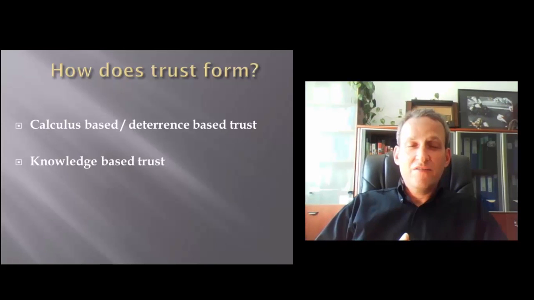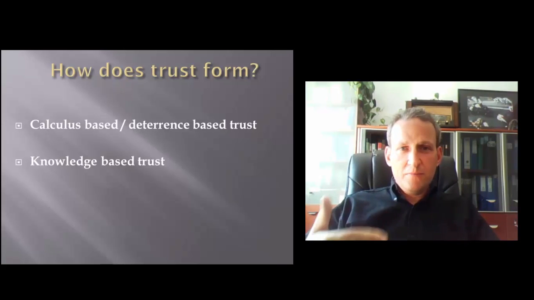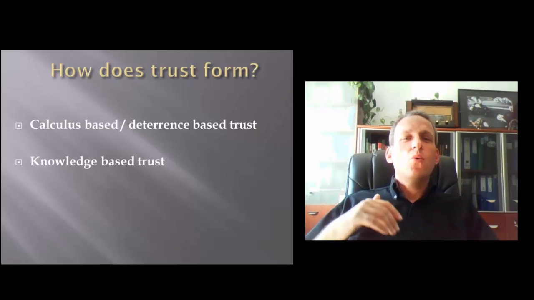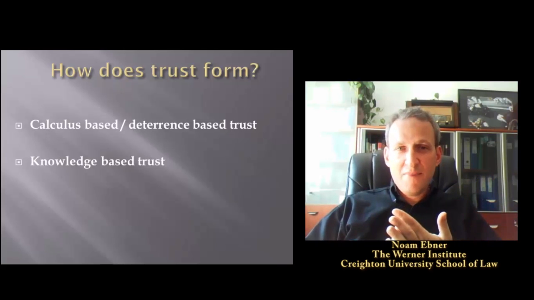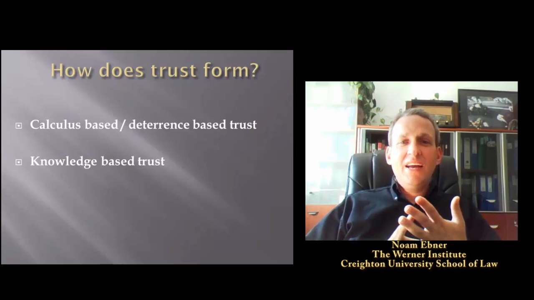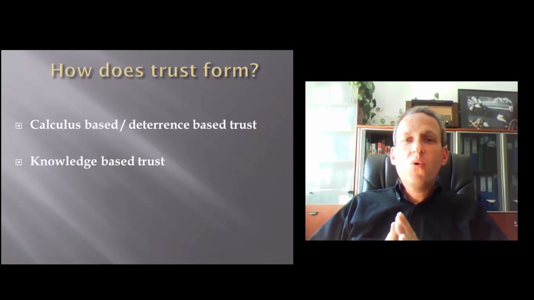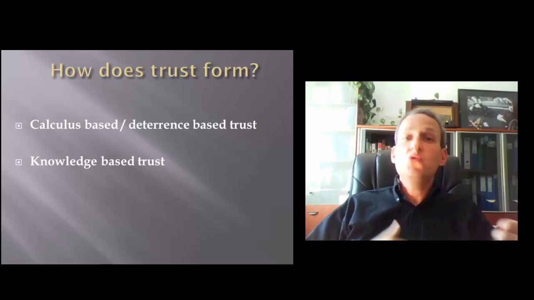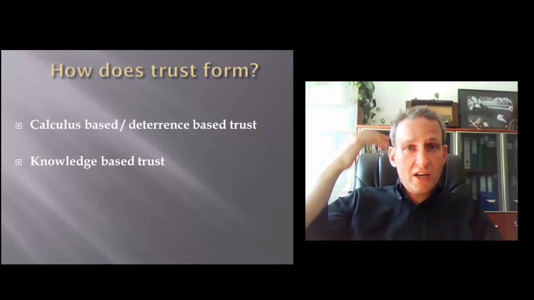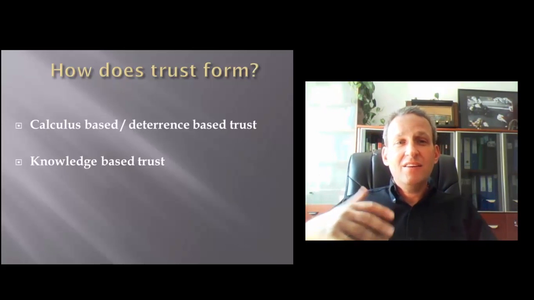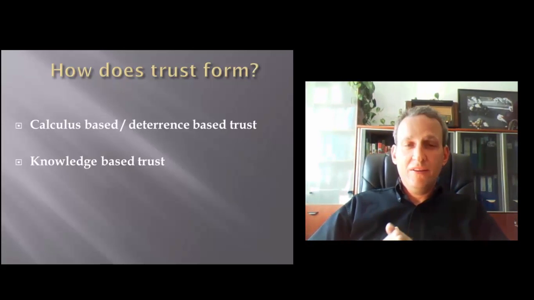Another way that trust is discussed in the literature is that it is based on knowledge. The more we know about the other party, the more we understand where they're coming from, the more we understand how they act, the more we understand the decisions they've made in the past, and in general, the more familiarity we have with them and their actions and their history, the more we will trust them to do or not to do certain things. So trust comes from a more cognitive place that is not totally mathematical, but is still based upon what we know about the other party.